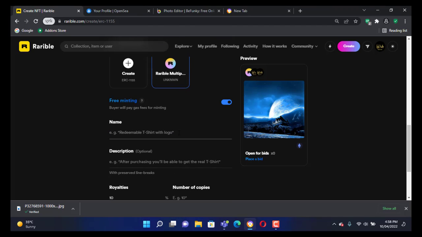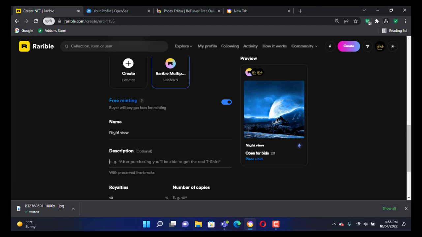Now we have to give our picture or painting a name, because whatever we write on this name option, it will be displayed. Like if we write night view, then we can see that the painting's name is night view. So we are just going to click on continue and give our description.